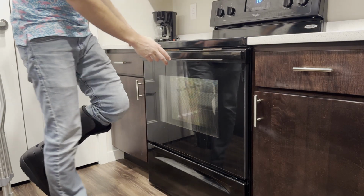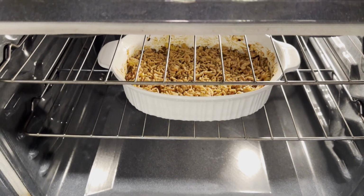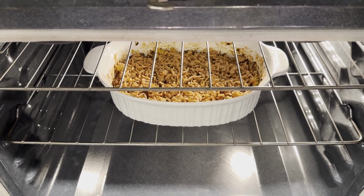All right, we got about 8 minutes left. We're gonna check it, see what it looks like. That's how it's turning out so far. And still 8 minutes left, so hopefully it looks a little bit better. And if not, we're gonna add a little bit more cheese and a little bit more time, because I want a little bit more cheesy in the top.